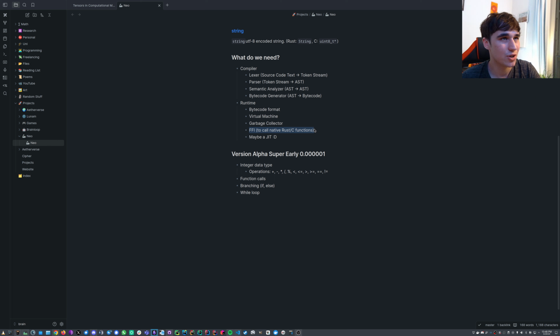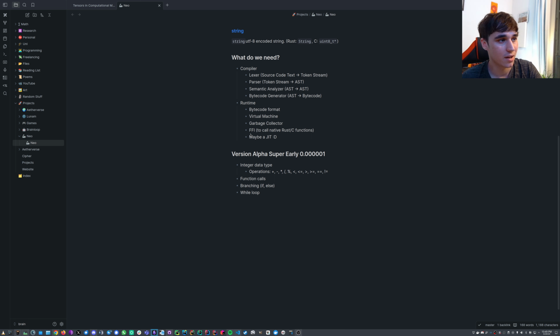Maybe it is, I'm not sure, but this is really important because at some point we need to call C. Everything is written in C, we need to call C libraries, we want bindings to other libraries, and C is the lingua franca, the common denominator there. So that's actually not that easy to implement because you need to generate machine code and look at the calling conventions, and if you mess those up, it just might crash.